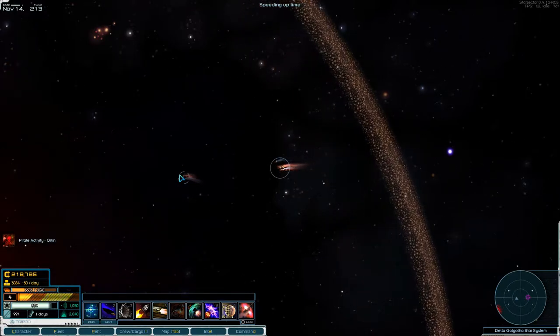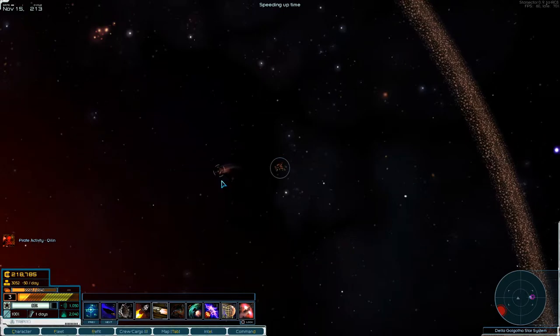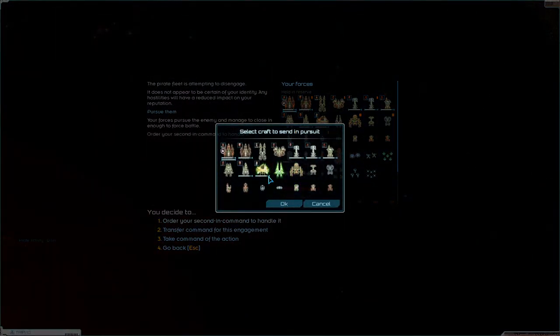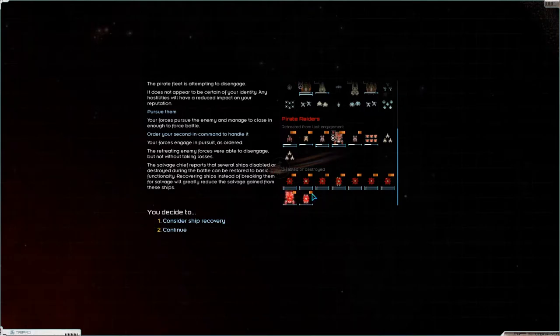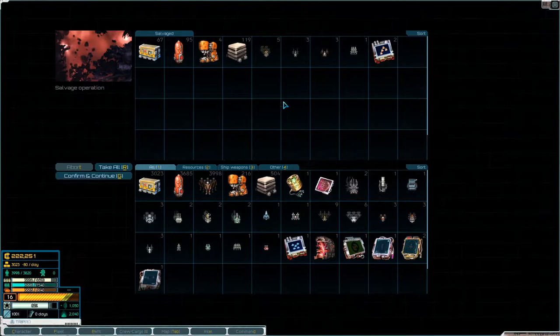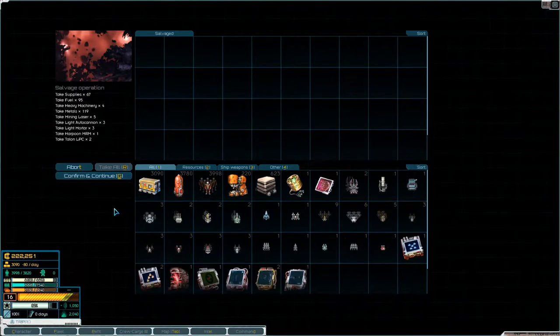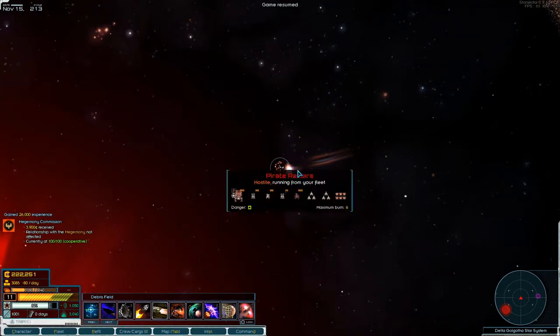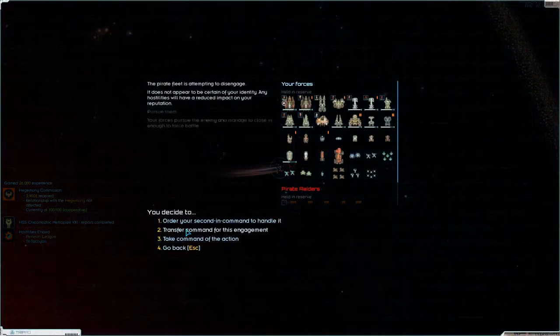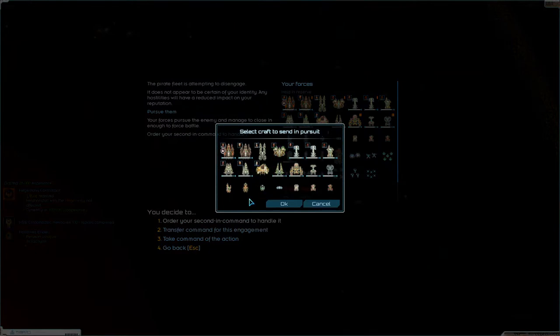What are you? Pirates. Let's send you in, you in, you in, you in, you in. Something got away. I still want to take you out. So a second in command to handle it again.